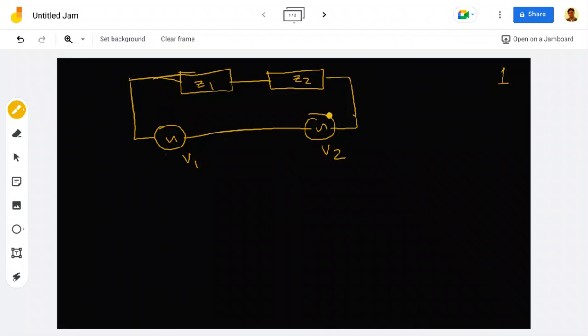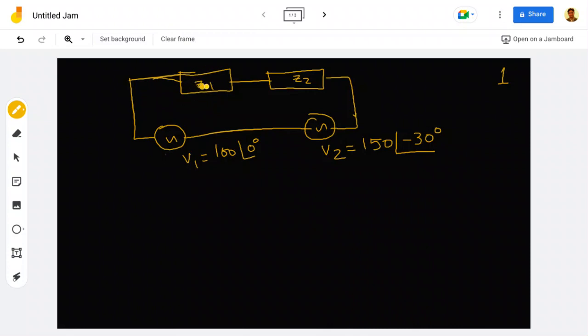So let us spend today's session only discussing this. So they'll give some values. So 100 volts with 0 degrees, and let's say 150 volts with some different angle. So let's say minus 30 degrees. So now, what can be the values of Z1 and Z2? Can you suggest? So some impedances in ohms.